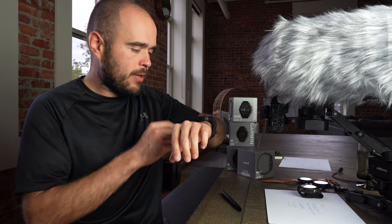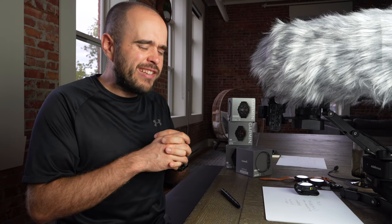I did not test it in winter because, well, it was released this summer and winter is not here yet, but I did test the previous Tactix and Fenix in the winter, and I tested it way cooler than minus 20 and it was perfectly fine. It was out of the jacket. I mean, it was still on my skin, but it was out of the jacket. I was able to read the screen. I think it was about minus 30. I did test it a few times, no problem. The screen was still fluid, a little bit less fluid, but it was still fluid and very usable.